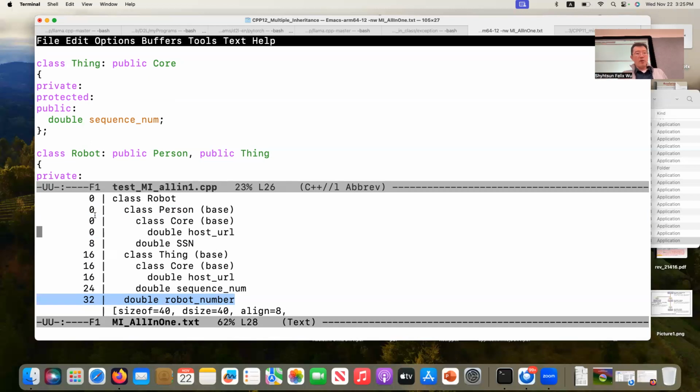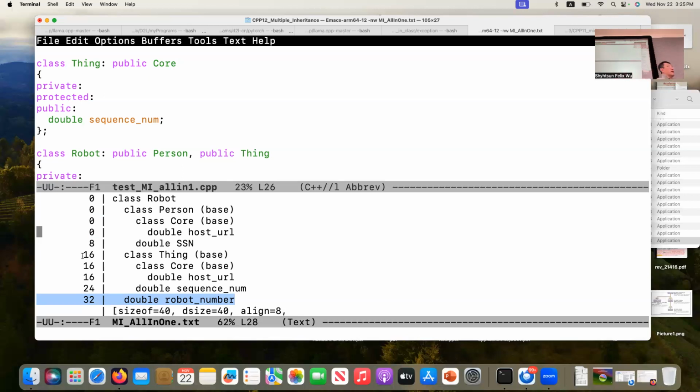Because it should still be the same address. You see, class robot, class person, and class core of the person, these 3 are all at the same address. But when you cast to a thing or the core of the thing, the pointer should move. The pointer should be here, 16.